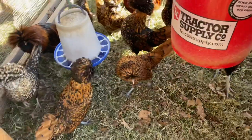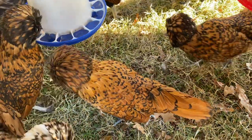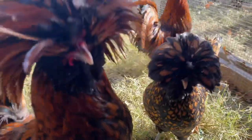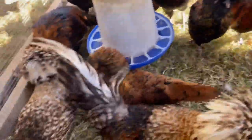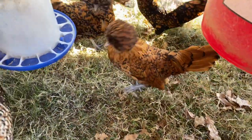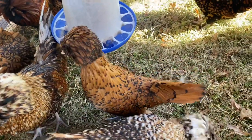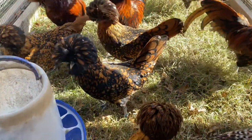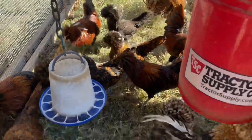I want to show you something with my gold laced hens - I get incomplete lacing. There's almost three stages of it: there's that, then there's ones like those, and then there's ones which are fairly good lacing. But the lacing is kind of incomplete on some of them - I think I have three hens like that. I'm not sure what causes it since they don't have all the genes for lacing, but I'm not sure why it just appears because I hatched all three of them this year out of these birds. I'm going to hatch again next spring and see what happens.